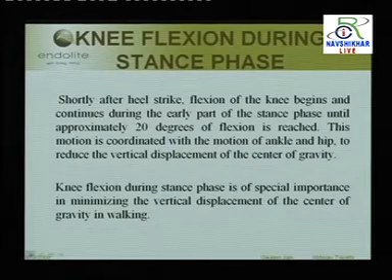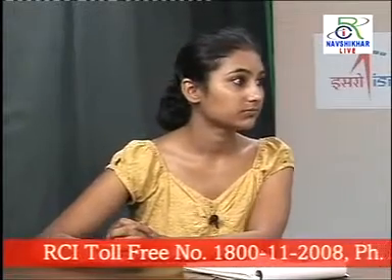Stance phase is the weight bearing phase. At the weight bearing phase, immediately after heel strike, the knee goes into slight flexion, which is around 20 degrees for a normal person. So basically, the two main features are to absorb the shock at the time of heel strike, and to reduce the actual length of the body to clear the ground. For that the knee goes into 20 degrees of flexion, and subsequently the hip and ankle go through a particular angle of movement. So if a knee is going into 20 degrees of flexion, then it's a perfectly normal gait. Finally, the center of gravity should not be displaced by more than 2 inches.